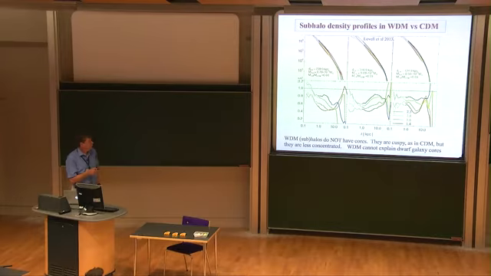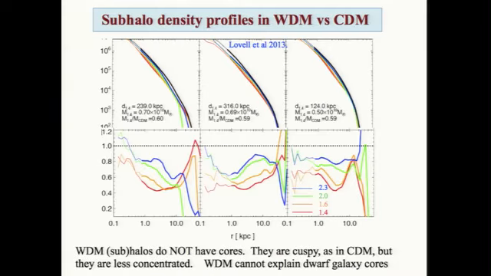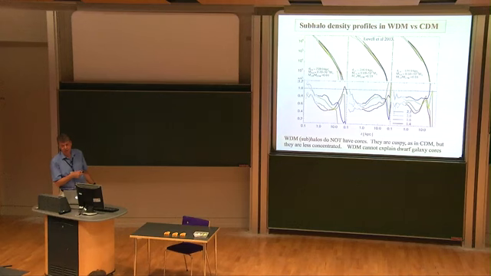Here are some density profiles. These are halo substructures. One of these is a cold dark matter subhalo, and the other is the same subhalo seen in warm dark matter. Notice they all look very similar, and none of them show a core. Warm dark matter does not predict cores in galaxy halos on the scales that are actually being measured. This is something which I think a large part of the community not in this field does not understand, because it's improperly presented by many of the people doing this work.